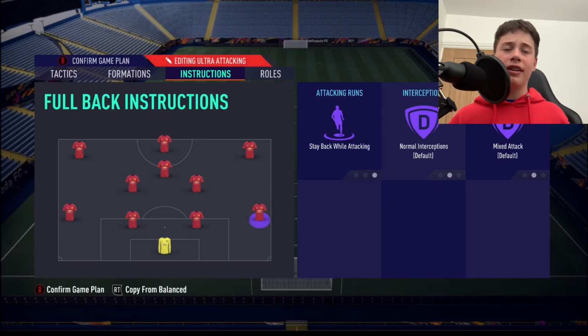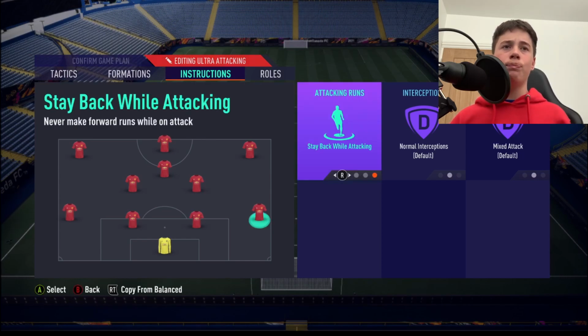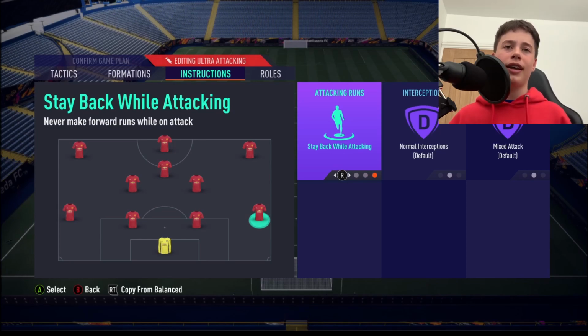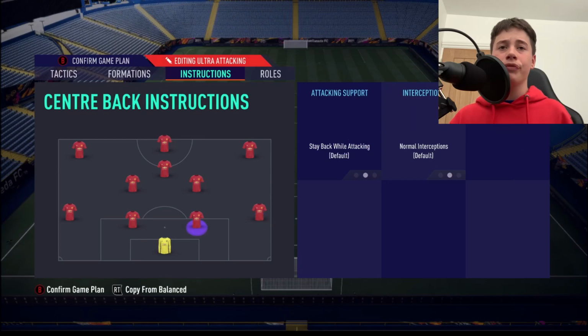Now, I say this every single video, you can check every single video. Always use stay back on your fullbacks, and I'll tell you why now. If you use balanced attack on your fullbacks, then they're never ever going to get back in game. If you use stay back while attacking, if you ever want them to get up the pitch in game, simply go on your D-pad. You don't have to pause the game. Go on your D-pad and turn on attacking fullbacks. So that is by far the most meta instructions to have.